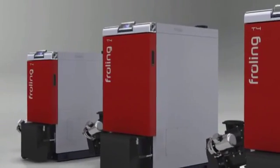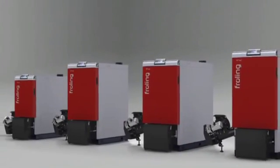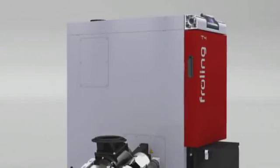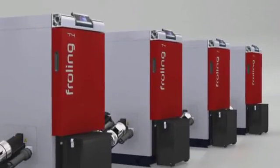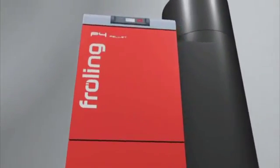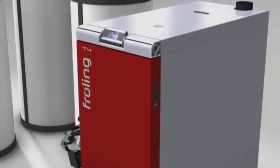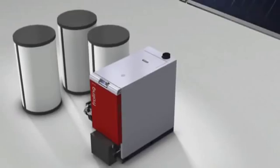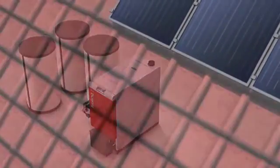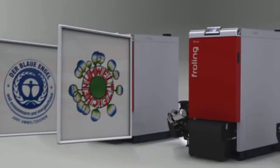From agricultural buildings to single-family dwellings and multiple-family dwellings, from low-energy houses right the way to buildings with higher energy requirements, the Fröling T4 always offers just the right solution for maximum comfort and convenience in outputs ranging from 24 to 110 kilowatts. Several T4 boilers can even be cascade connected to supply heat where demand is high. It's also possible to combine this system with a Fröling P4 pellet boiler in a cascade installation. The controller offers convenient control of the storage tank, hot water tank and heating circuits. Other energy systems such as solar panel systems can also be integrated. The Fröling T4's exemplary energy efficiency is confirmed by impressive certifications such as the German Blue Angel label and the Austrian Eco label.